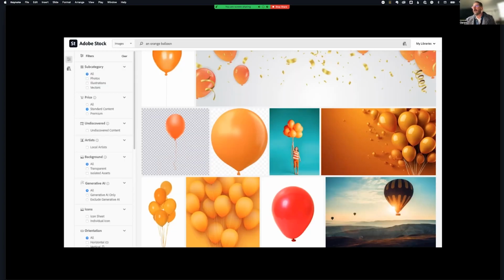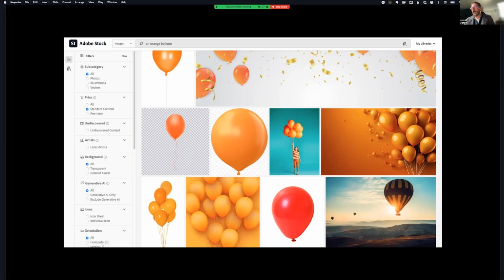And then again, going back to stock, just asking for an orange balloon, you get a load of results. So there were plenty of results that I got, and finally I settled on one that I could use. It was much easier for me at this stage to use stock than the AI stuff. Number one, because I'm not well versed in AI. I'm not very good at my prompts. I'm not very good at taking the machine and training it more. So stock still works the best for me.